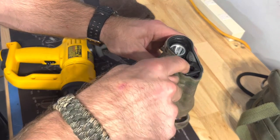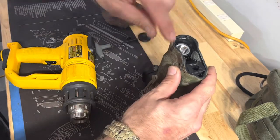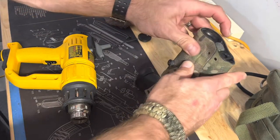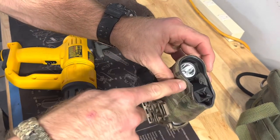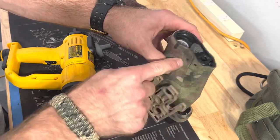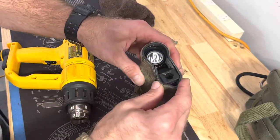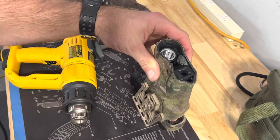Now I'm going to have to dremel out just the inside to have a little bit of space so it's not too tight going in there. I'm going to put the cover and stuff back on and try to get the whole line back up. This little ramp here — I may have to reposition the hole further down for the screw because the comp is kind of slightly blocking it. So you just got to keep working with it.